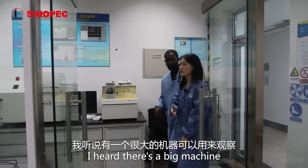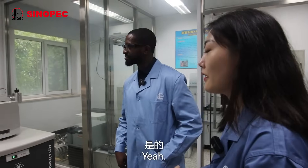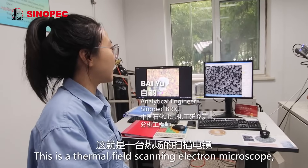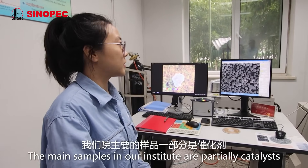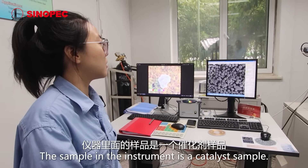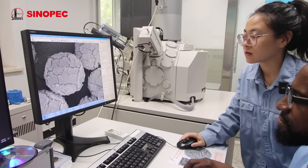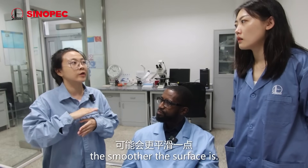Romeo, let's go in. I learned there's a big machine where you can observe the catalyst — very, very tiny. Really? Yeah. Hi, we want to know more about this machine and what you're doing here. Can you introduce it to us? This is a real cell router for this machine. You can see that it's not really clear, and we need to make this clear. It may be because of the airflow, and if the weight is faster, it will be better.